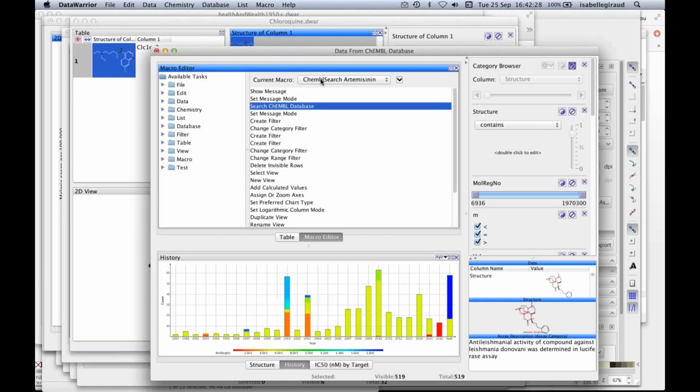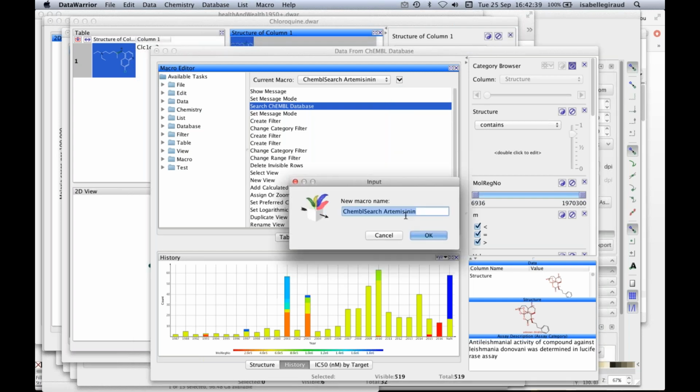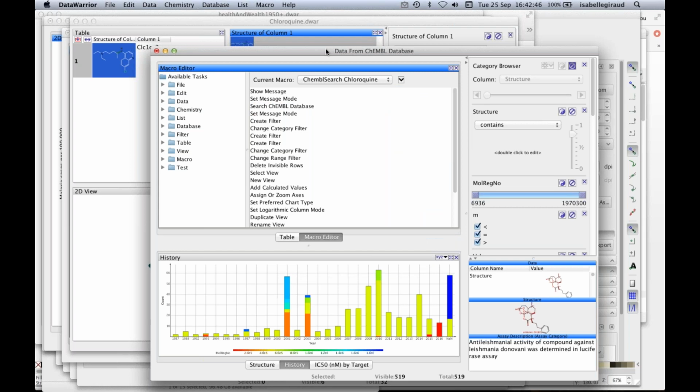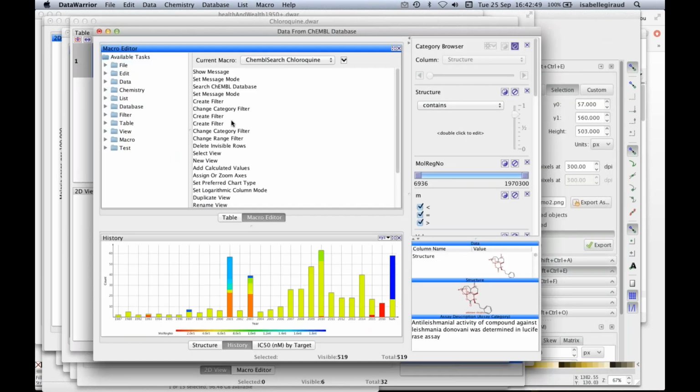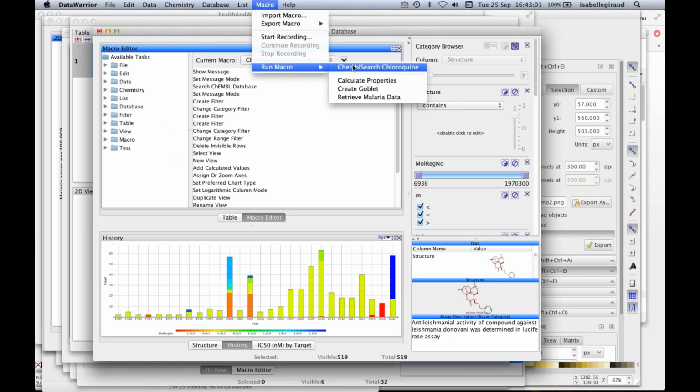Okay. And of course, we have to rename the macro. With this menu, you can simply give it another name. Then we don't have to change everything else because the data will come in exactly the same format. So the rest should be compatible. I will launch this macro now.